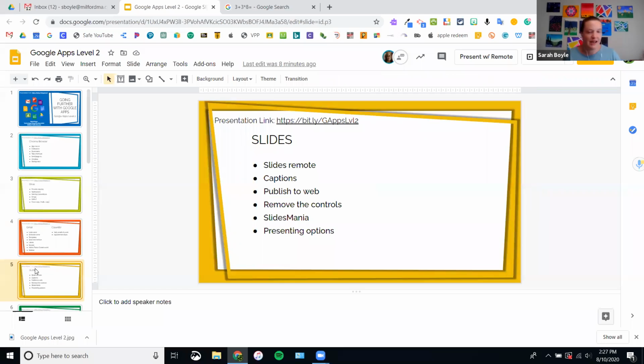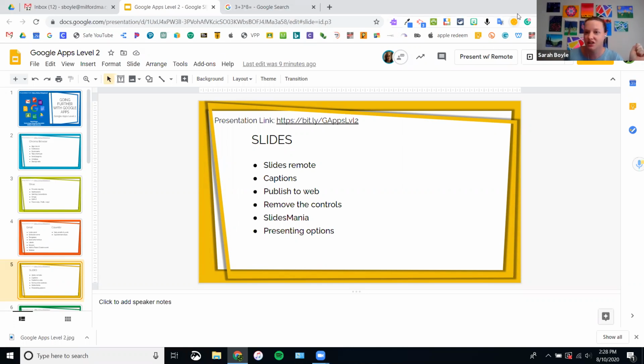All right, for slides, there's a couple of things you can do with slides. One of the ones that I like the most is that you can actually present with a remote, and you can make that remote your phone. I use that a lot because I've had those little clickery things and I lose them, and I don't know where I put them because I'm hopping around from room to room. I have my phone though. Well, I have left my phone in rooms before, but I'm most likely not going to leave my phone in many rooms.